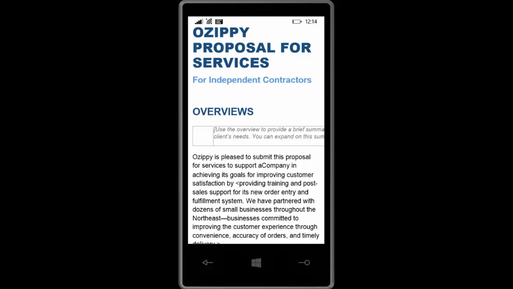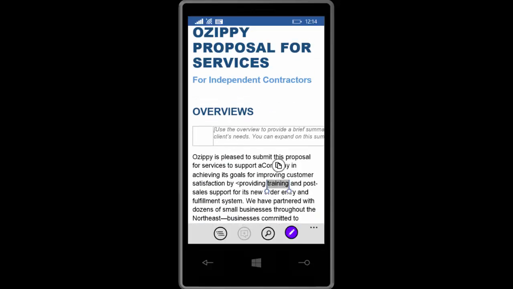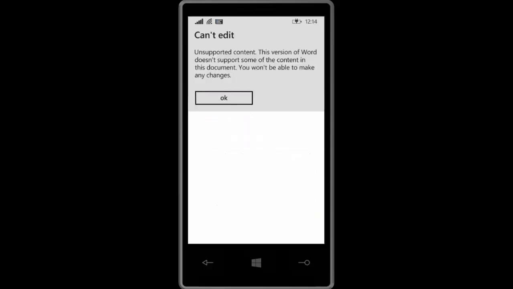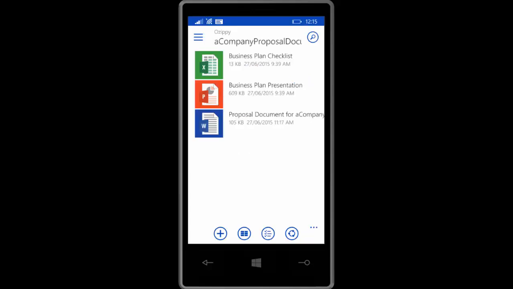A little surprisingly at this point, there isn't a true Office app for Windows Phone. Given that there are Office apps for iOS and for Android phones now, I'm expecting that with Windows 10 they'll come out with a proper application. And what that actually means is that I can't edit this particular document because it's got some content that's not supported. So I'm expecting the experience to get better, but at the very least you can browse and view your documents to see what's happening. So we don't get quite the same full experience as we do on the other devices, but I'm sure that will change in the near future.